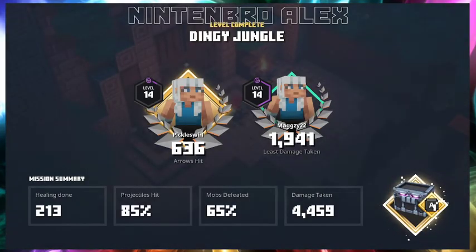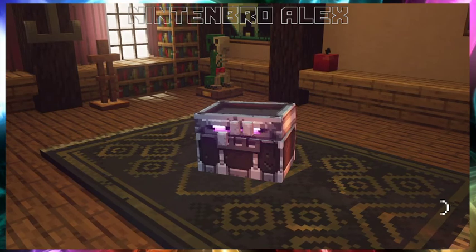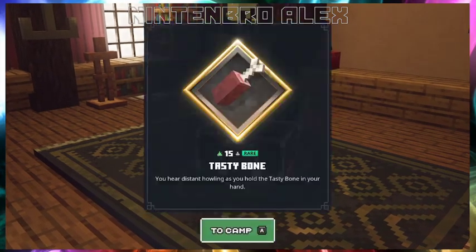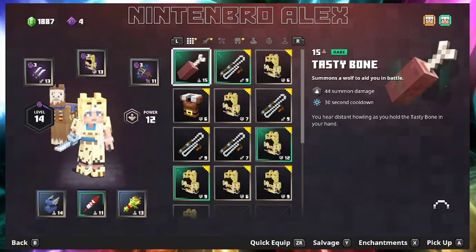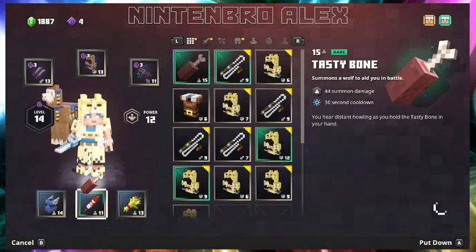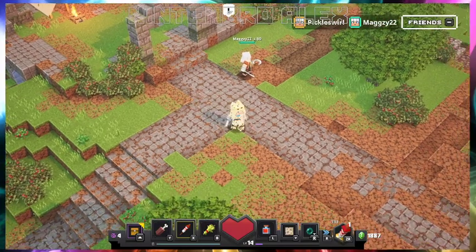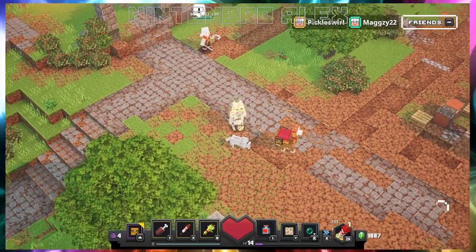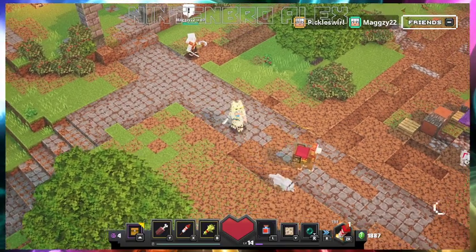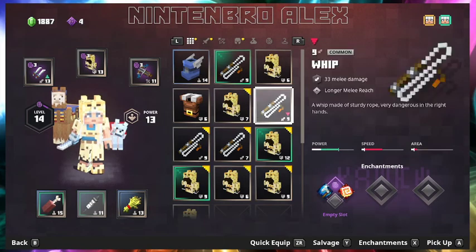Alright, we have to look at your inventory and see what we can do to upgrade your character. I got a tasty bone. That makes way more sense. Because I believe this gives me a doggo. I have a doggo. Really? And I have a camel. And I have a rocket. Boom. Oh man.